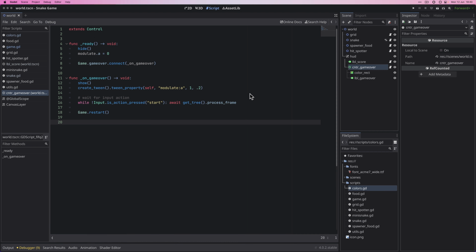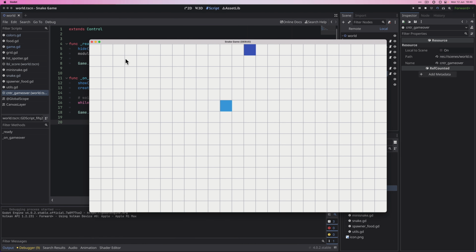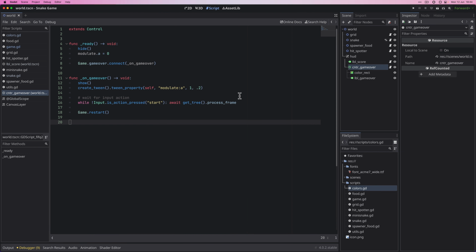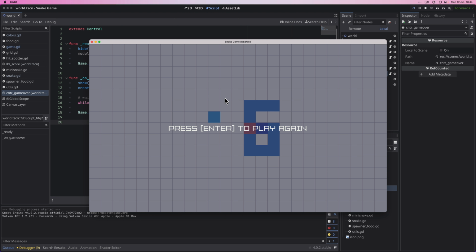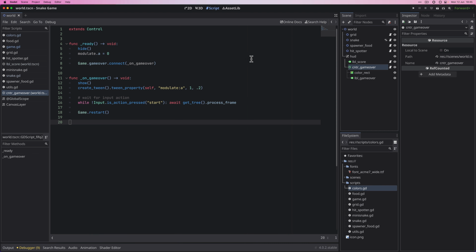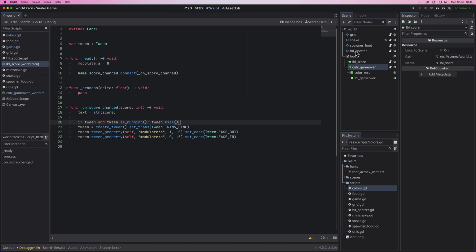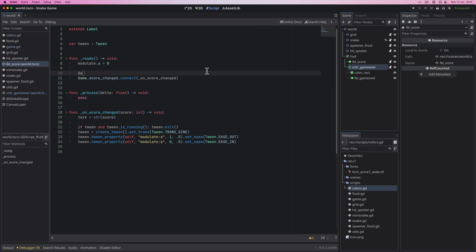All right, so the next thing is going to be to have an introduction UI to start the game. So I'm going to close the game. And actually, just before doing that, I want to do something really quick, because if you notice, when the game is over, we show this overlay, but the score disappears. And we want that to stay there. So let's go ahead to the label score script. And in here, I'm going to connect the game over signal, and I'm going to connect it to a function named game over, which we are going to create down here.